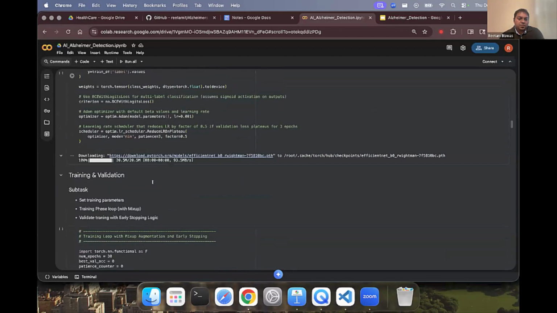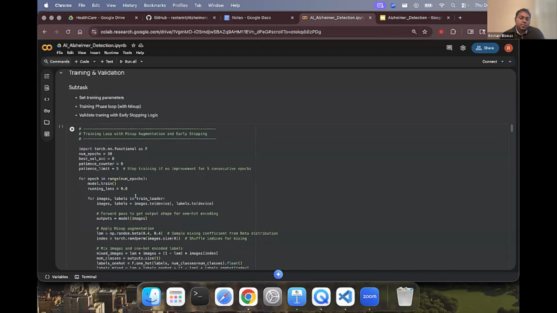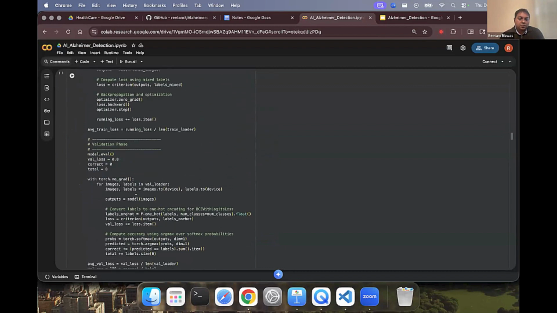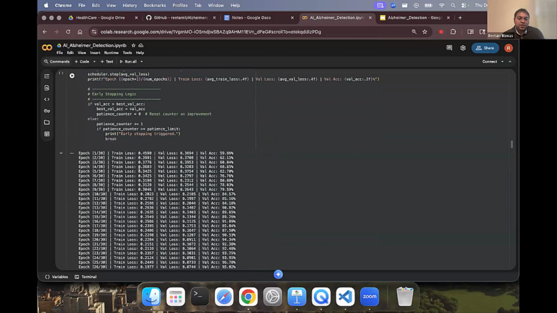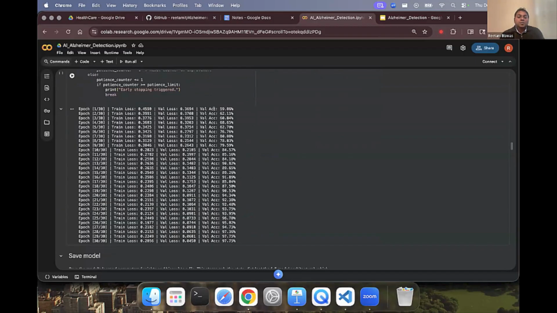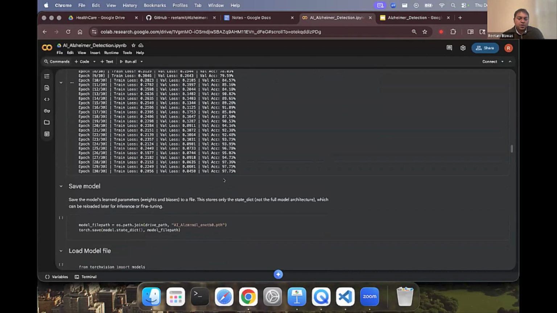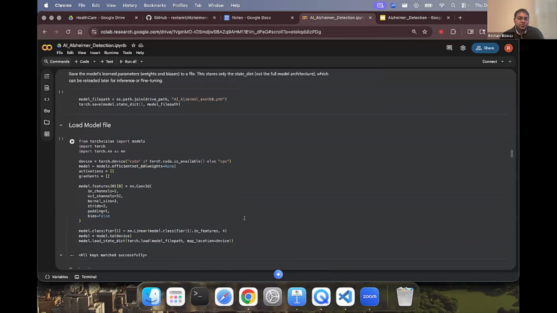And then finally, this is where you can see the 30 epochs, for example, being iterated through each dataset, where we have the validation phase as well for incremental validation. And this is the data showing the overall accuracy and how it has increased. And finally, once the accuracy looks good, we can save it into a file for further evaluation.